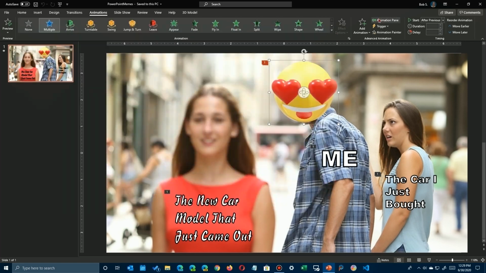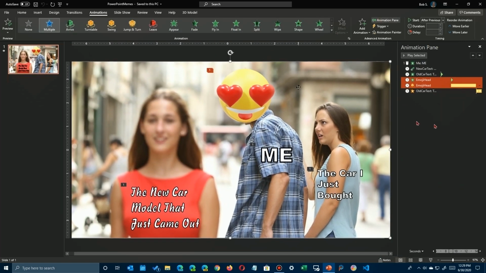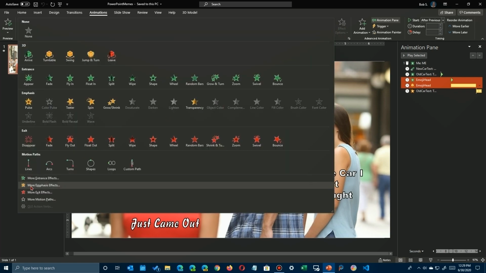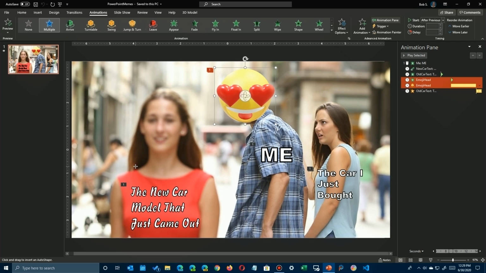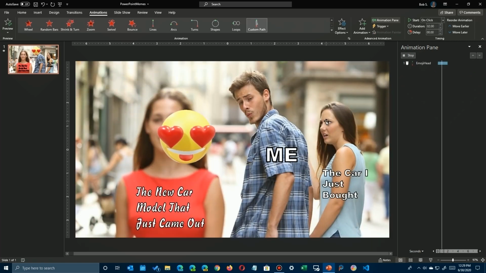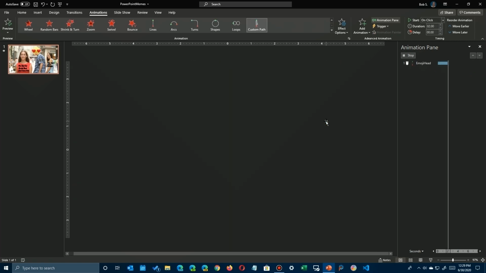But I'm going to grab this head here, and I'm going to create a custom path. So I'm going to use the drop down and go down here and select a custom path. So let's go here and down here and say custom path. Click on that. You can draw whatever you want for a path like that. Once you get to the end where you want it, you double click and there's your path. And so let's go ahead and try that. Boom, boom, boom, boom. There it is.